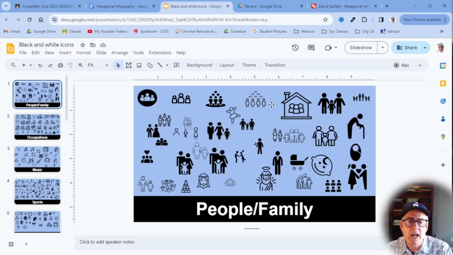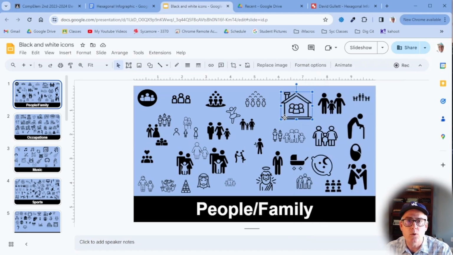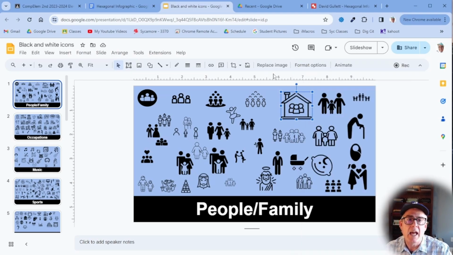I like this icon. So how do you copy this clip art from one place to the next? Easy way is right click on it and say copy. I'm going to do that again. Right click. That's this click, not the normal click, the right click. This is called a right click because it's on the right side of your mouse. You're normally clicking on the left side of your mouse. Right click, copy.